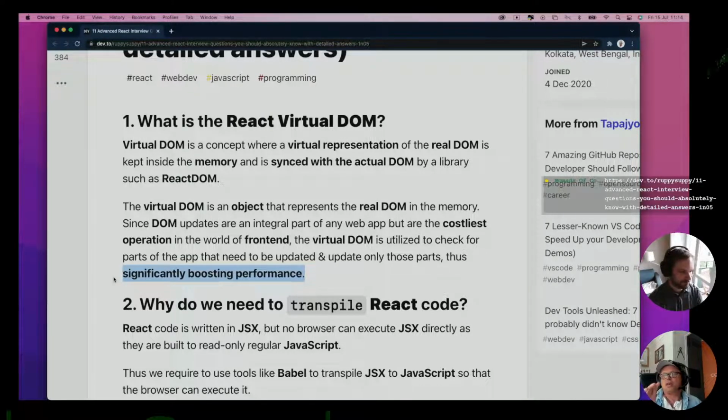Because you see, I do understand the significance of the virtual DOM, and I understand the positive effects on performance. But if you ask me how it works, then I'm dead in the water. I wouldn't be able to answer this. Although the question is formulated, what is the React virtual DOM, not how it works, right? And it's really important to distinguish those two things from each other. I wouldn't be able to answer on how it works, only that the React DOM library takes care of that, and I'm happy with it. I'm a happy React user, not a React expert of the virtual DOM. Does that make sense? Yeah, I think that's a great answer.